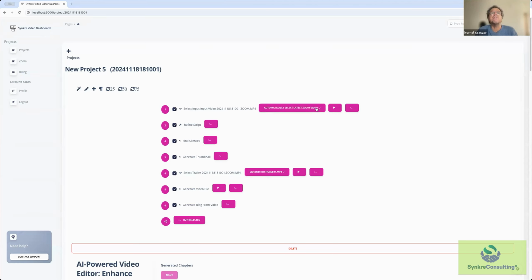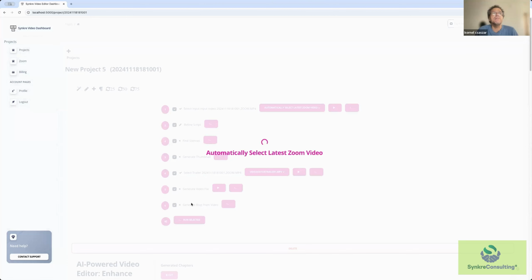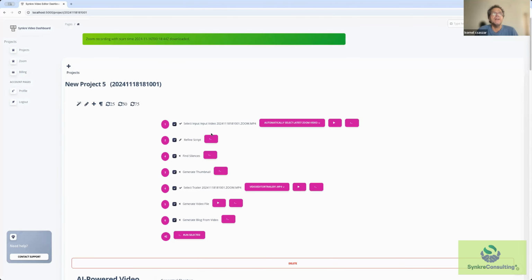Let's say I want to test it. I want to say, okay, automatically download the latest video. I can just run this step individually, and it's going to download the video. It tells you up here what it did. You can also run the other steps individually if you want to test them out. I already ran this one, so that's why I have the pieces together, but when it comes up, you don't have the videos yet.